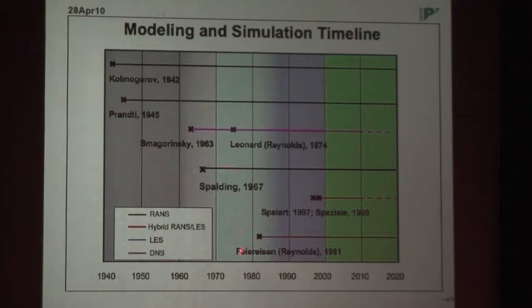Now, between the 70s and 90s, I don't have any new fields with the exception of Tony Leonard, who was Bill Reynolds' student, in 1974. This was the start of the group at Stanford starting to look at large eddy simulations. So that's the key thing that happened in the 70s. Even though CFD really started to come into vogue in the late 60s, by 1974 people started realizing, I don't think we can get enough information out of RANS-type models. We may need to do better, and this was one of the things that started in 1974.